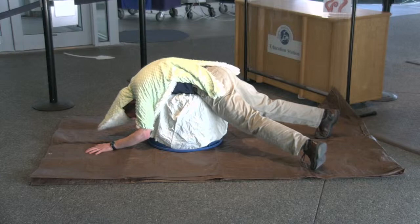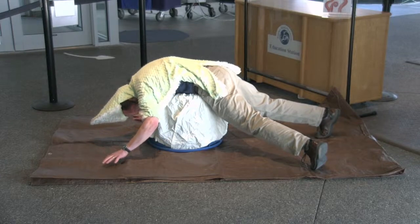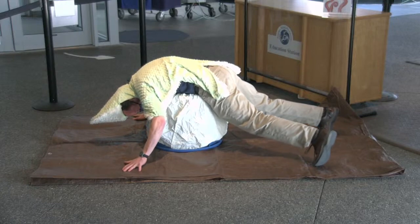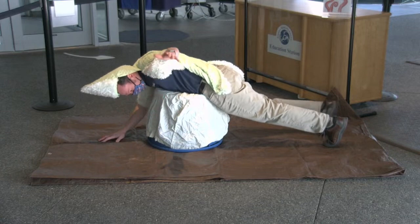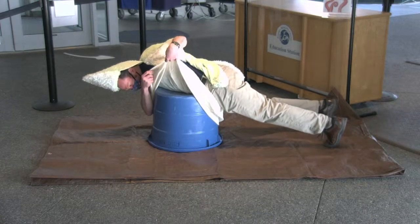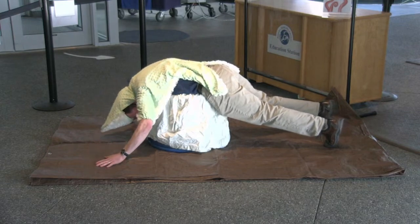Guess what you think it is? We learned about this in our book, that animal that took their stomach out of their mouth and threw it on the food they were gonna eat. These guys move really slow. It looks like Darren's enjoying a bucket for dinner or for breakfast. Oh, it's lunchtime here.